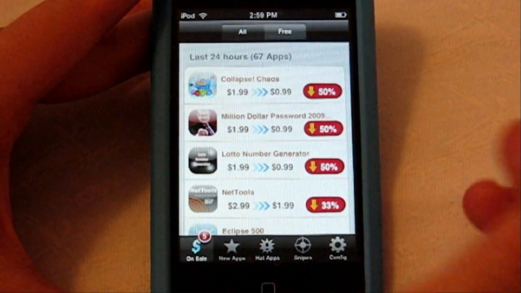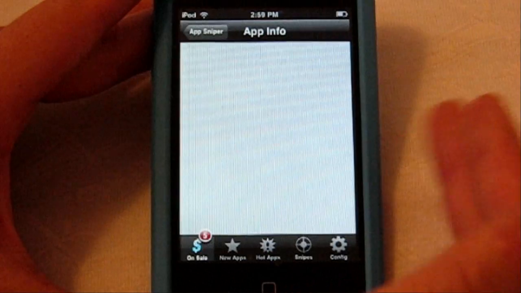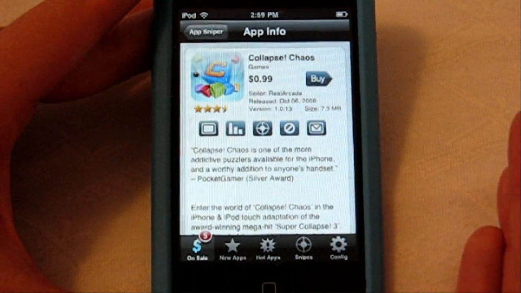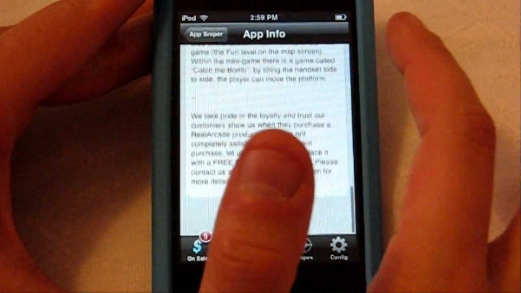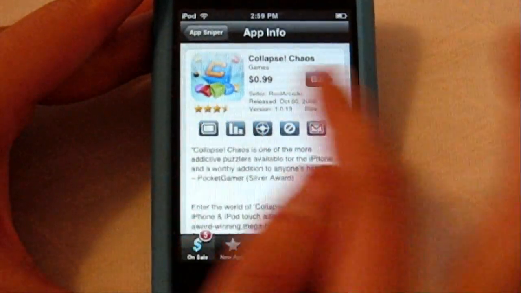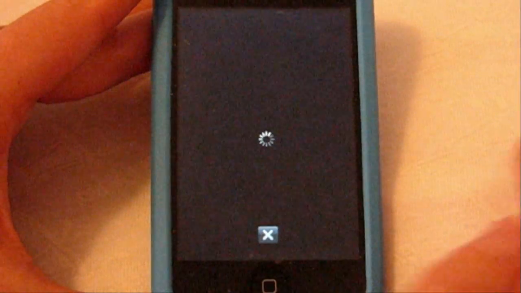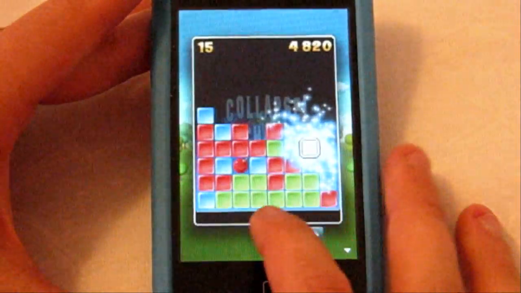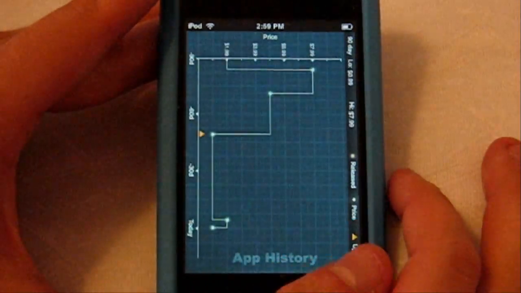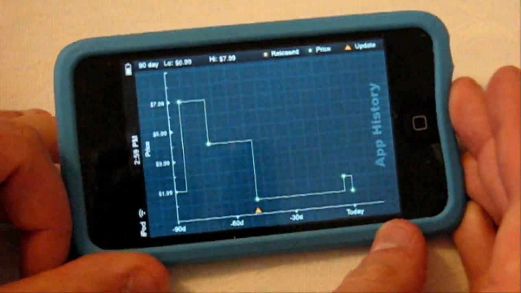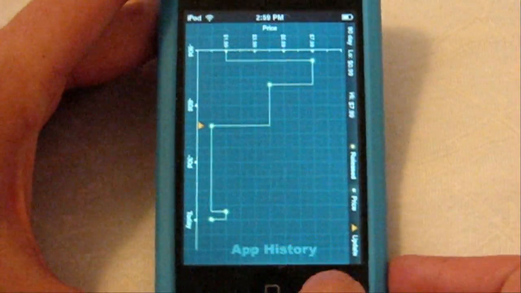But example, if we want to buy this one at the very top, you can click it and it brings you into something like an App Store mode. It looks just like it. It's got the little handy description right down here. It has screenshots in case you want to view some different pictures of the application to see what you're actually going to be looking at. It has statistics, so you'll be able to see its price and how much its sales have been. I don't know why that's in here, but it is in there.